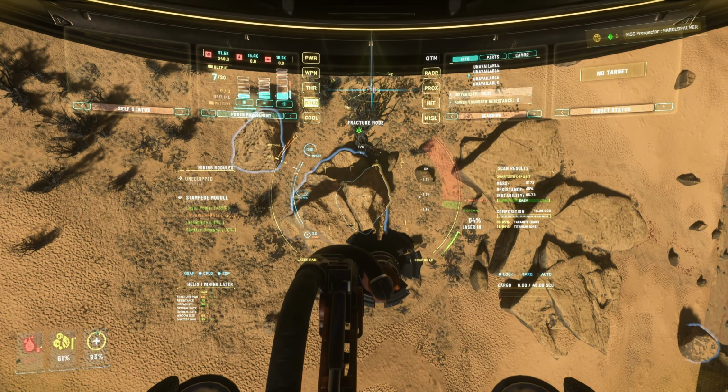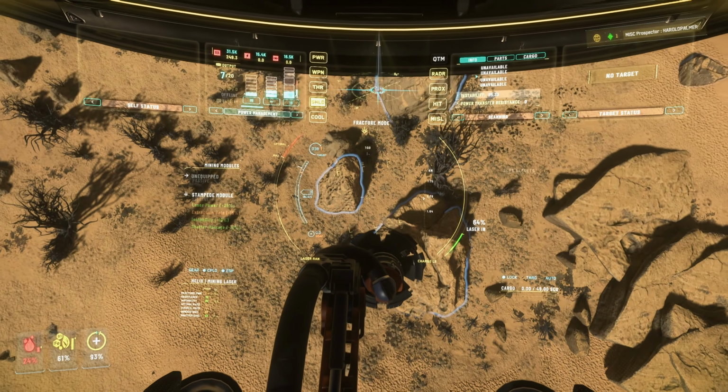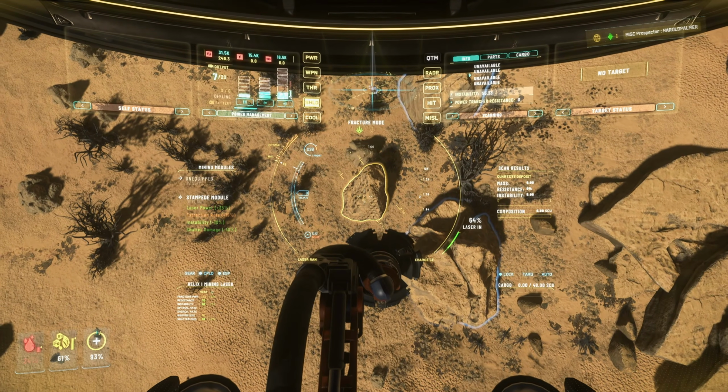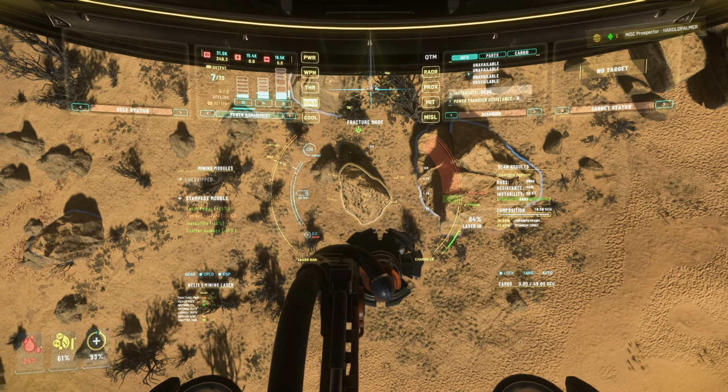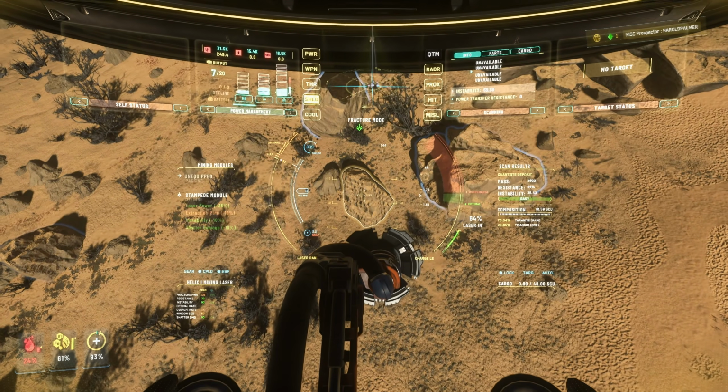89.05 Taranite, 16 SCU. More Taranite in that. So look, it's a cracker though. I think we're going to do all right here. 76.34, 10 SCU. So there's 7 SCU of raw Taranite in there.